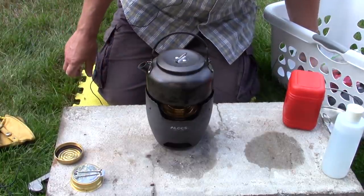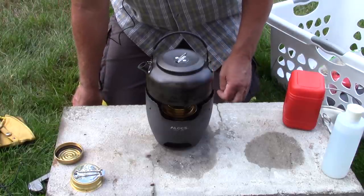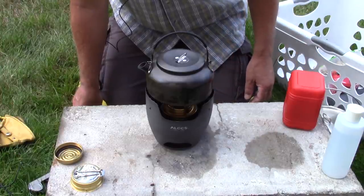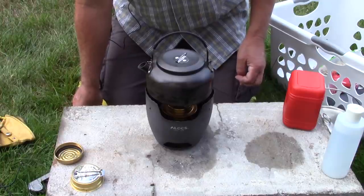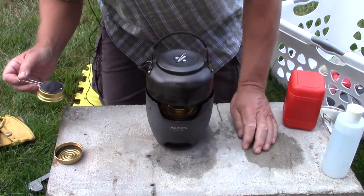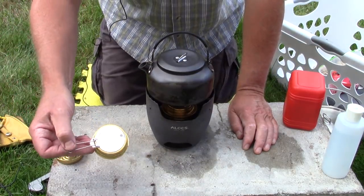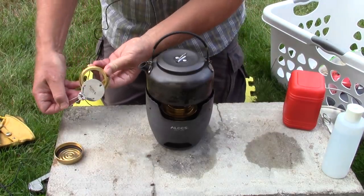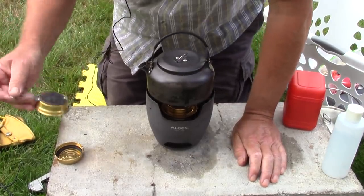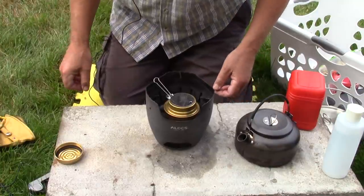You won't be able to see the flame. I do have a windscreen included for some of these tests because there's a bit of a breeze in my backyard. There is the alcohol stove working with the Alux Multifuel Stove — it won't take very long to bring water to a boil. What's nice is I can reach in without taking the pot off to use my snuffer or adjust for simmering. Today I'll just remove the kettle and drop the snuffer in. Flame out.